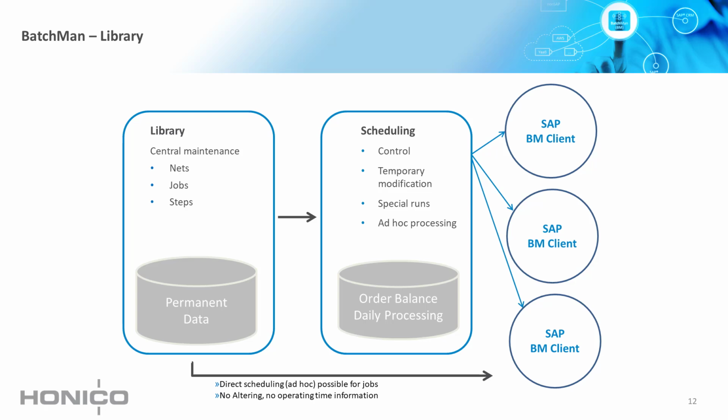So today we're gonna learn how to use orders. Orders in BatchMan describe the actual execution plan of jobs and networks. Last time we learned how to configure a job, and, more complex, you can build networks out of jobs, but these describe only the master data. So basically what shall be done and on which conditions it shall be executed. But if you want to have the timetable or the execution plan in BatchMan, you will use orders.